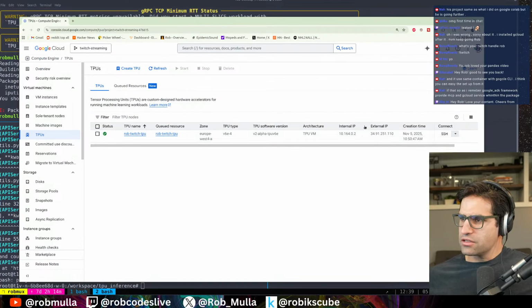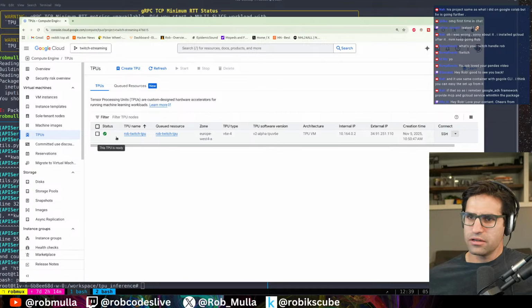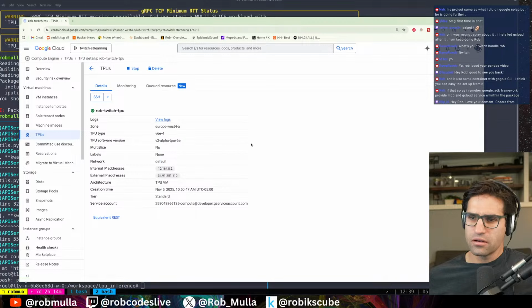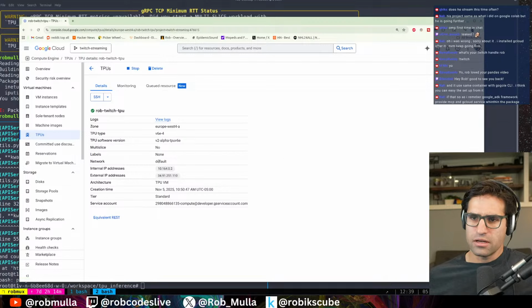Connect via SSH. External IP. Networking is default.